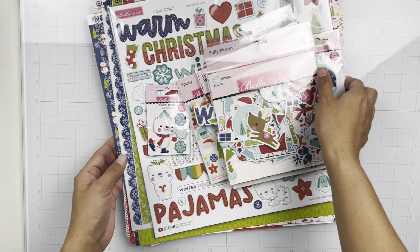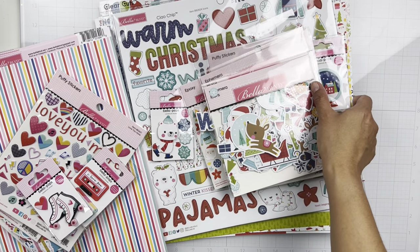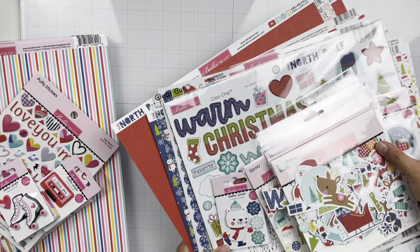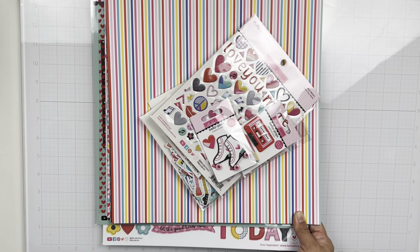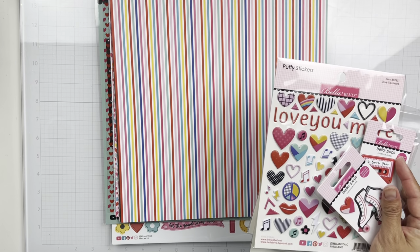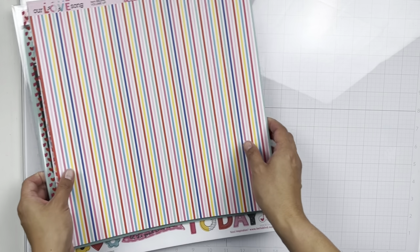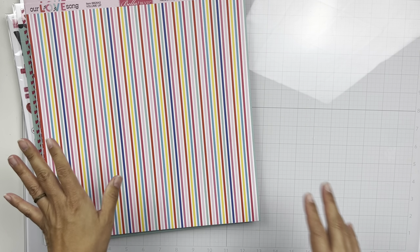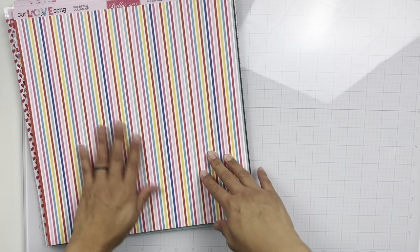Okay, and then we are going to quickly show y'all our Love Song collection. And this collection, oh my gosh, it is so fun. Seriously, the colors, the elements, look at the roller skate right away. It is so cute. It's so 80s, and I'm an 80s baby. I was born in 81, so this is just so fun to me. So our Love Song, let's get to the papers.